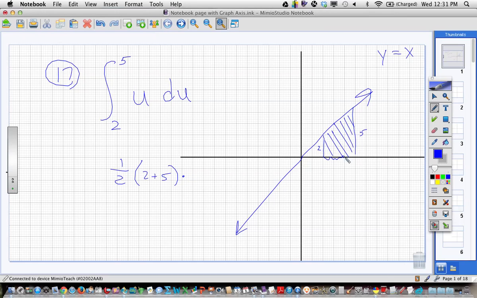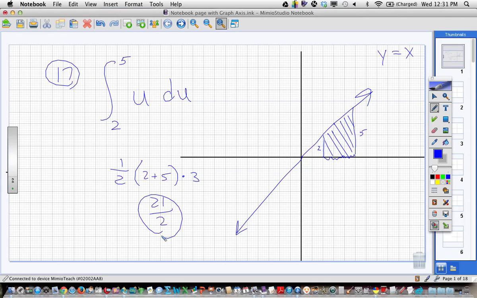And the height, remember we said yesterday, this is like a trapezoid on its end. So the two parallel bases, B1 and B2, are there, and the height of the trapezoid is here. So the height would be 3. So this would be 7 times 3 is 21 over 2, and I would just leave it like that. Some of you found out on the midterm, it's sometimes not worth changing to decimals. Just leave it. When you draw your graph, you just assume that it's a slope of 1, because it's y equals x. I mean, it's y equals u.